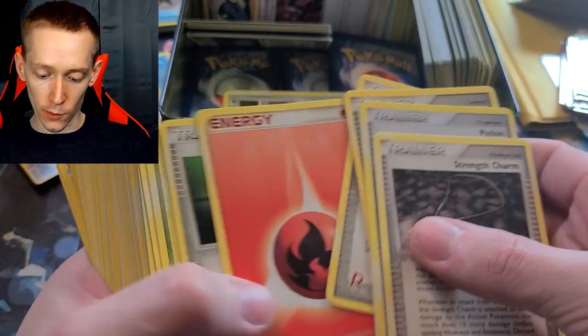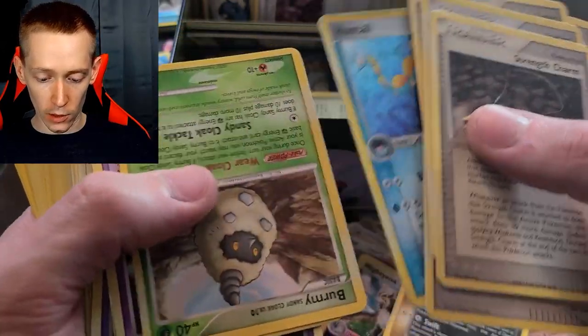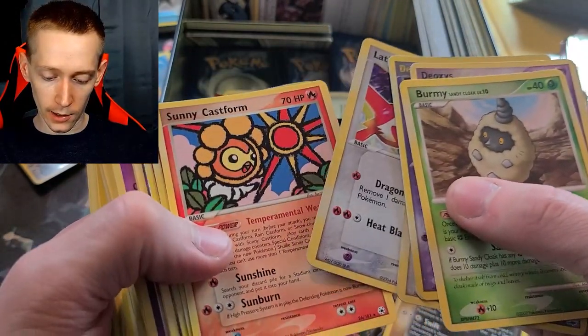Oh, look at that. Rocket Pokeball. Hanteo, that's a holographic. It's really beat up, but that's okay. Like I said, I got my money's worth out of this thing. Deoxys, Latios, Latias.